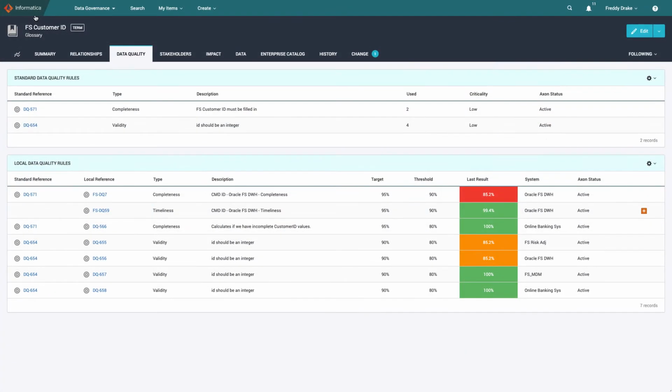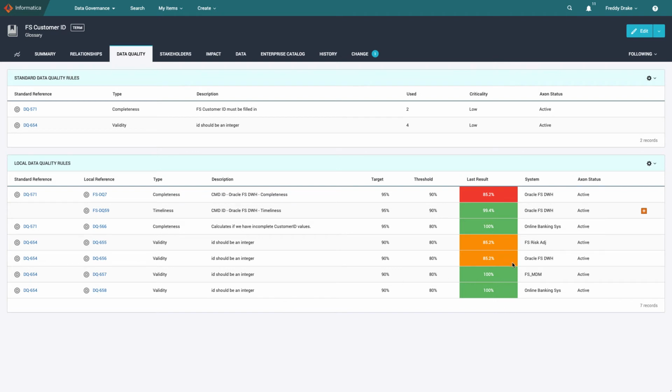So if we look now, I've just refreshed the screen and it's only literally been a couple of minutes, maybe a minute and a half, and I've managed to get scores back for all of these rules. So what's happened is we've decided what the rules should be in Axon, the natural place for that to happen, using natural language processing. EDC has said, well, we know we've got customer ID in these 4 places, and then the data quality rule has actually been applied in those places.